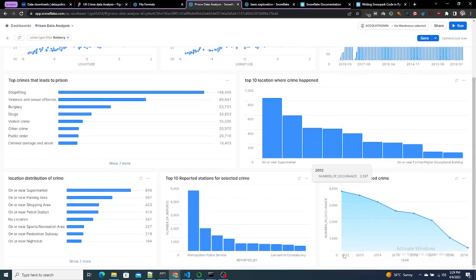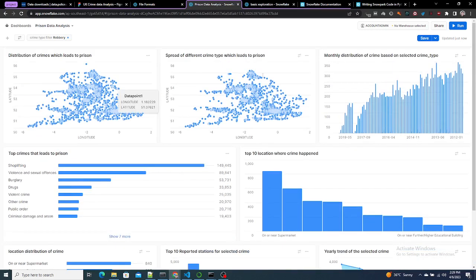And here we have from 2012 to 2019 in the United Kingdom, the number of robberies has decreased significantly. It starts with 3,597 and it ends with only 200. Remember, this will be all the cases where the end goal is that the culprit moved to prison. I mean, they were found guilty and got the verdict, and they spent some time in prison as a part of their criminal activities. Okay, so this is the first thing.